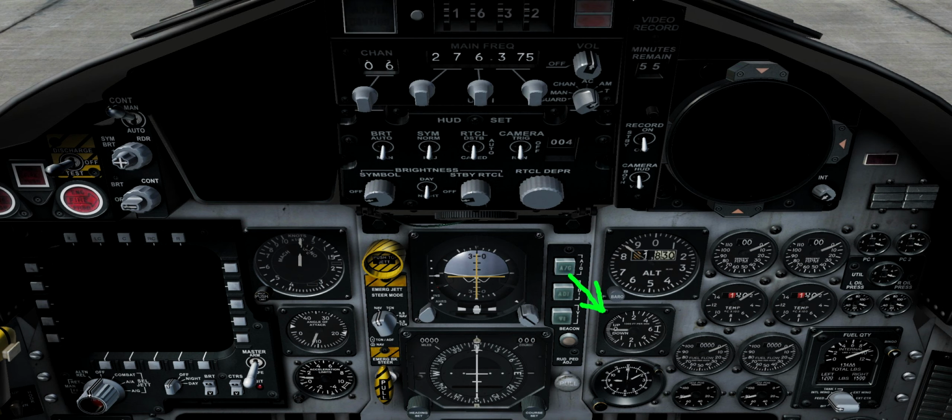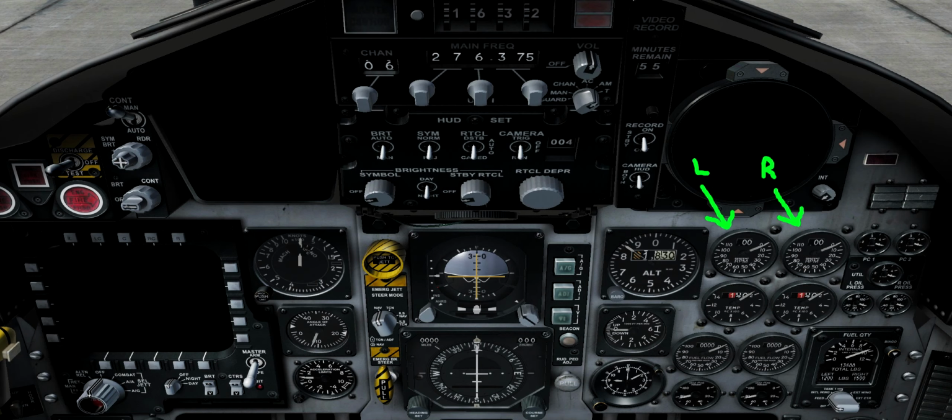After that, right below that, you have your clock. It just tells you the time of day relative to the game. So if you want to know what time it is during your mission, you can take a look at that and see what time it is on the server. To the right, up at the top, you're going to have your RPM percentage gauges for your left engine and right engine, respectively.